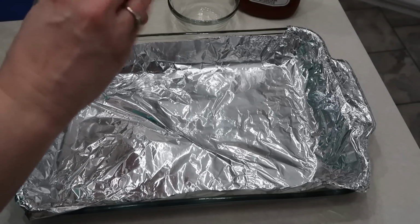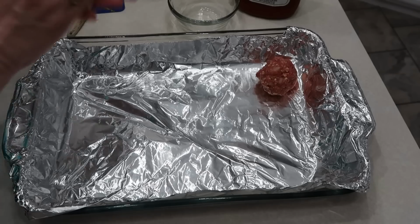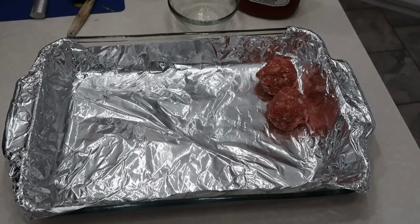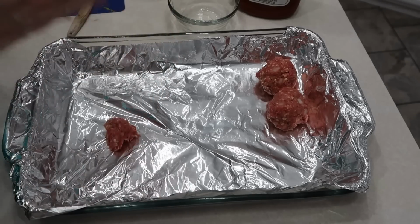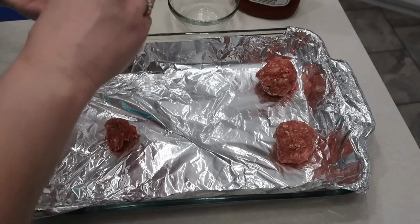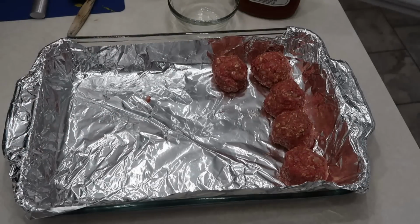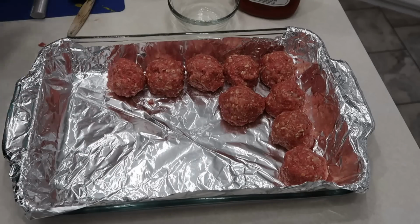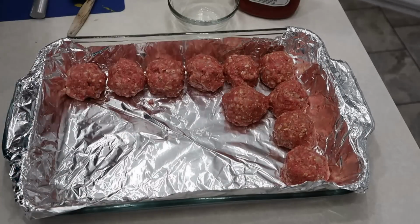But we're gonna roll these into balls, and I'm gonna try to make them all about the same size. So I just kind of start out, and if they start looking like they're too big or something, then I may, you know, make them smaller. I just wanna kind of fill my pan up, so. But I try my best to get them close to the same size. This one might be a little bit big. Yeah, I think I usually have about 24. I usually have 6 and then 4, so.